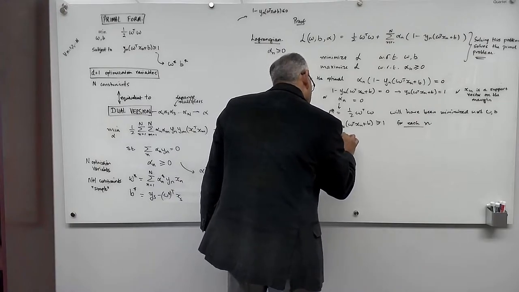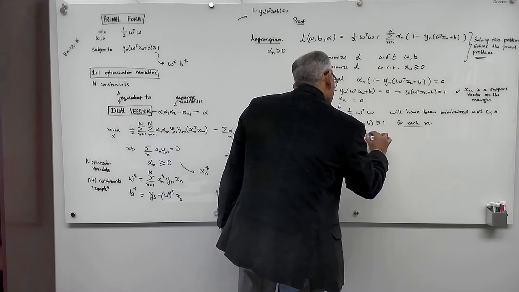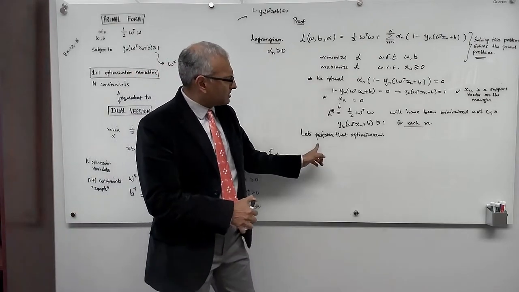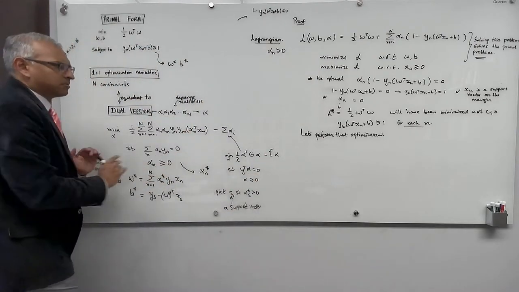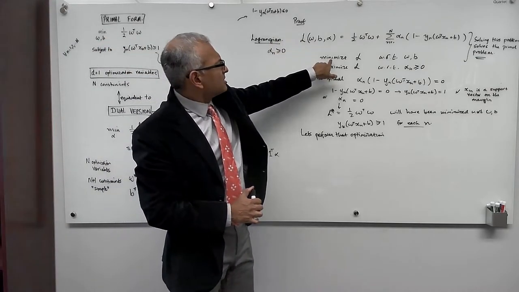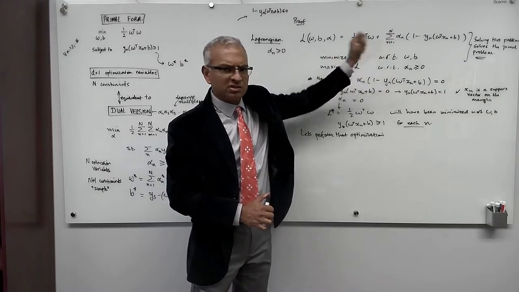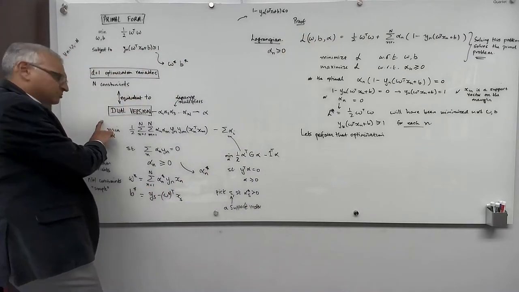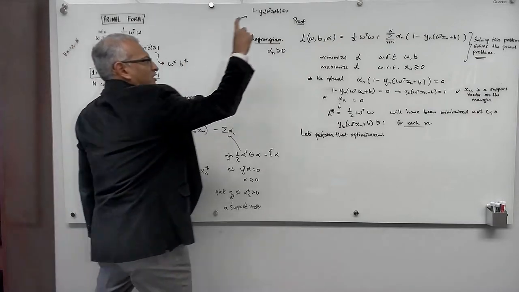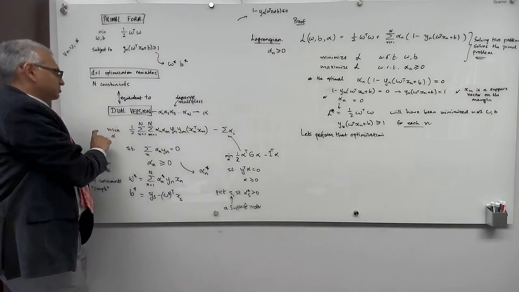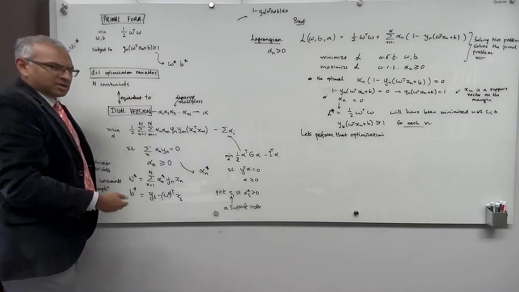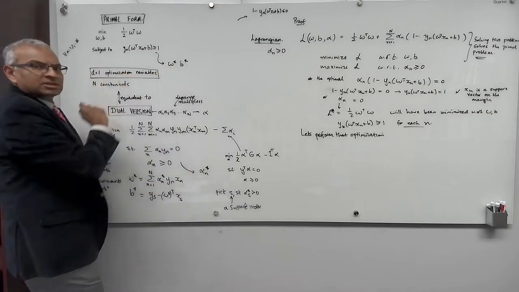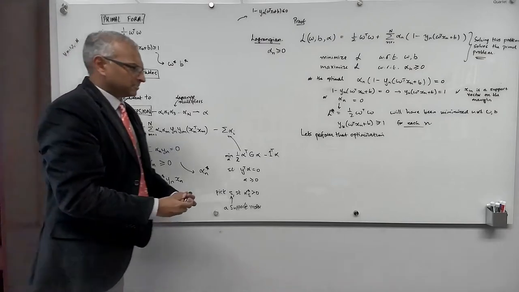Let's perform that optimization. And then we will be done with the proof. It turns out that when we perform this optimization, we will derive exactly this problem. So in other words, I'm now going to massage the minimization and maximization of L with respect to different sets of parameters. I'm going to prove that solving this problem amounts to solving this problem. This problem is equivalent to this problem, which is equivalent to that problem. Boom! The only thing that will remain is a few minor details to show how, when we solve this problem and get the alpha n's, we can recover the optimal W and the optimal B. So let's prove it. Let's finish it off.